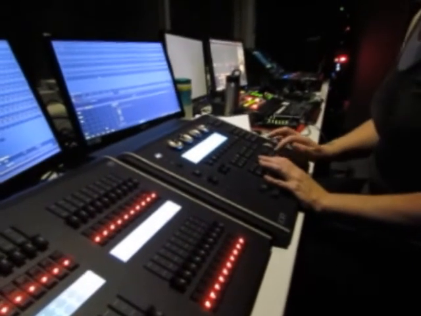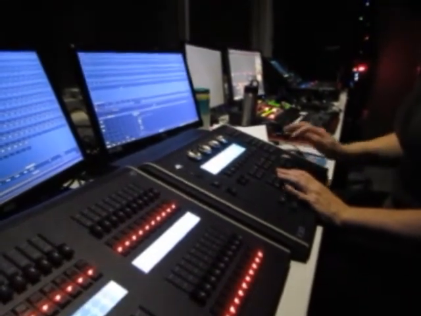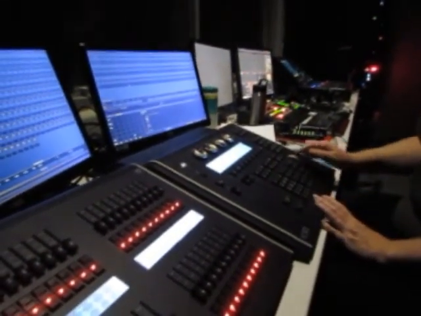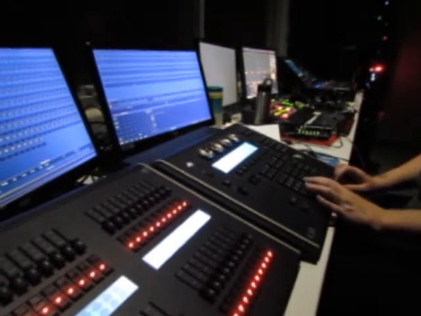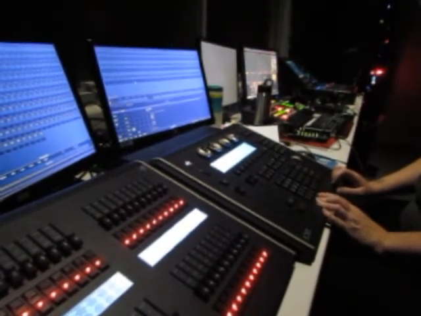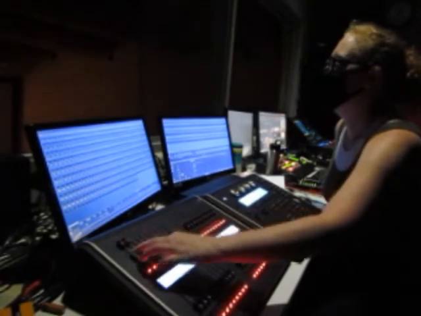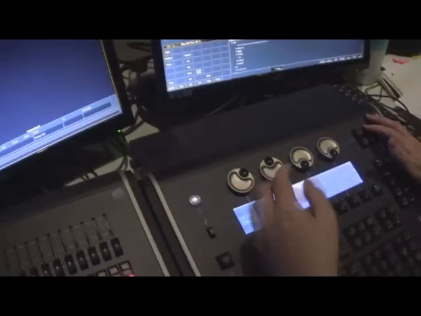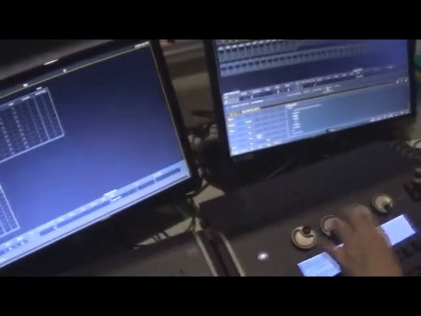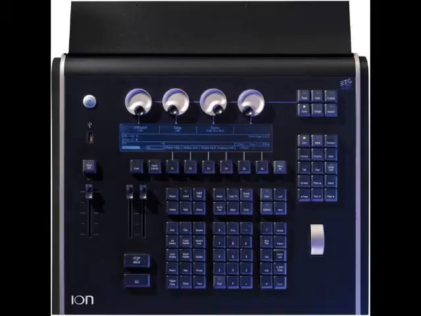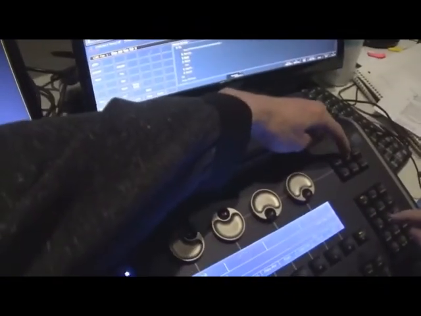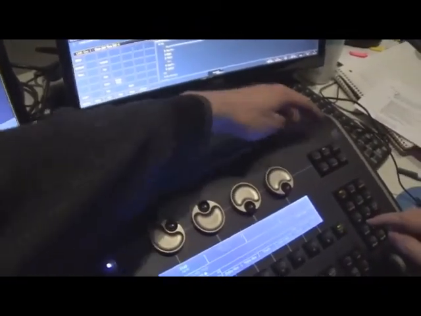To adjust the color of a color-changing light, you must first bring up that light. You can do that by, again, selecting your individual channel and either inputting your intensity with your keys or sliding the corresponding fader up or down. Then, on the Ion, you can use the wheels to adjust the color. First, make sure your screen is displaying the color saturations. You can do this by pressing the color button to the right side of the screen. Pressing the color button multiple times will cycle through your options, as only a few can be displayed on this screen at a time.